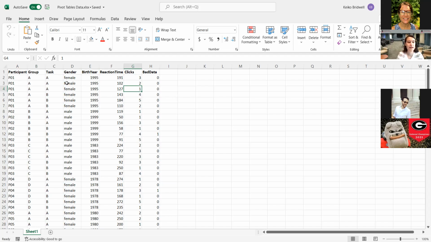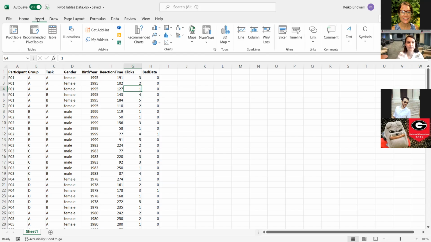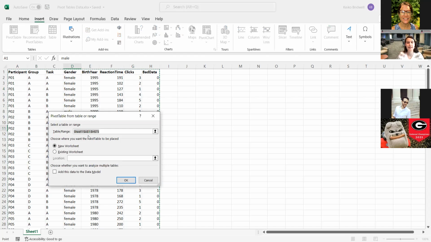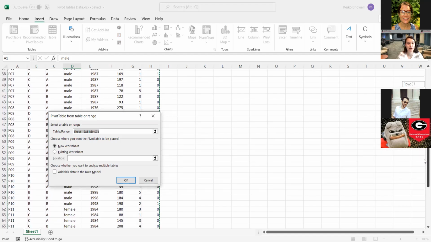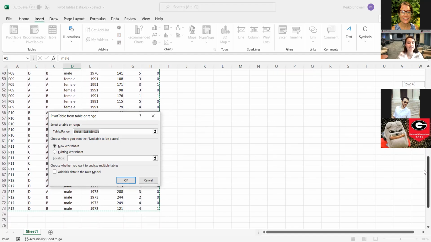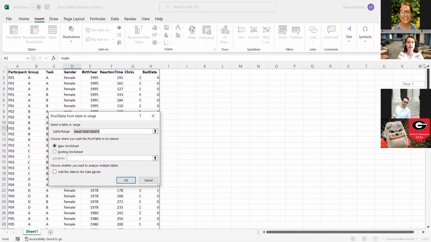To add a pivot table, you go to the Insert tab and you click somewhere within your data set. You could also highlight your whole data set, but if you just click somewhere inside it, it will choose the correct set of data for you. You click Pivot Table and it tells the range it's selected. It's automatically selected this whole data set from top to bottom that I created. Let's see there. It's selected the whole thing. And you tell it you want the pivot table to be placed in a new worksheet.